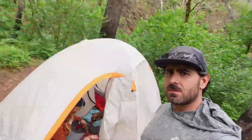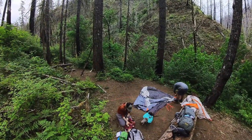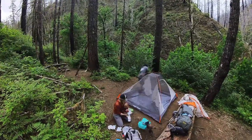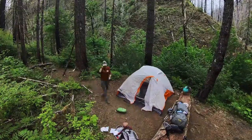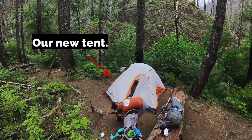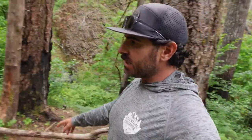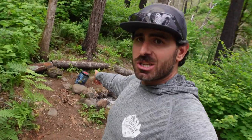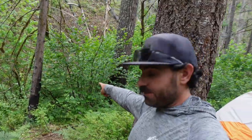Many hours later — we made it to camp. We picked this spot, we like it a lot. We were a little nervous because there are so many people and further up all the spots might be taken. The trail is right there, which is probably the biggest bummer of this spot. But we got this nice log for our packs, which is awesome, and our new tent. Over here we have a fire pit area with log benches, which is very nice. And down here is the creek — you can hear it.